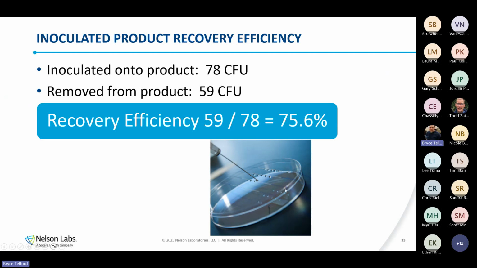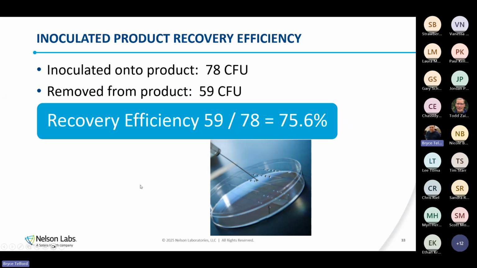This is actually a BI preparation, but it works the same way. We have very fine wires, very fine threads, lumens, things like that. And we have physical limitations to how small we can make our inoculum that we're putting on. So if, for example, this drop falls, we've essentially lost that from off the product and we're not going to be able to account for it. So we potentially have some issues when it comes to inoculated recovery efficiency.